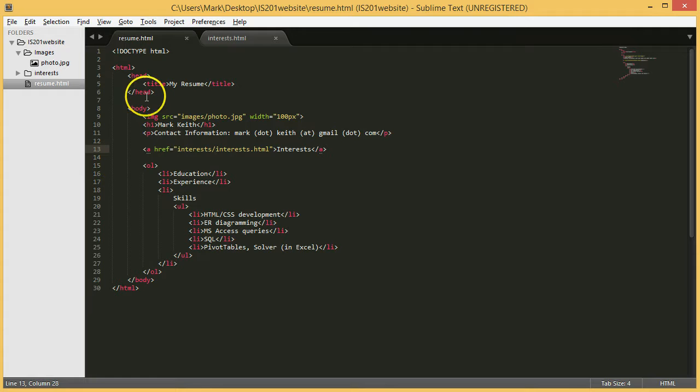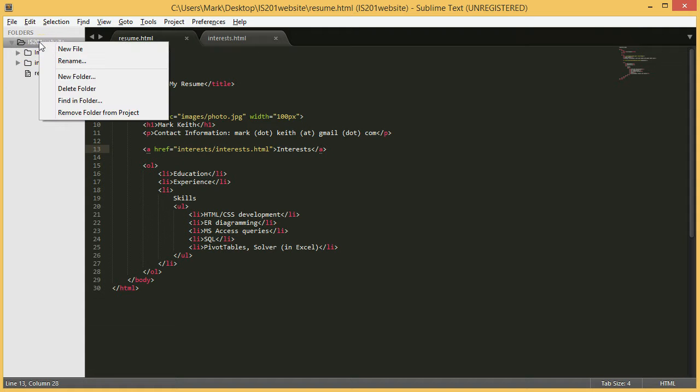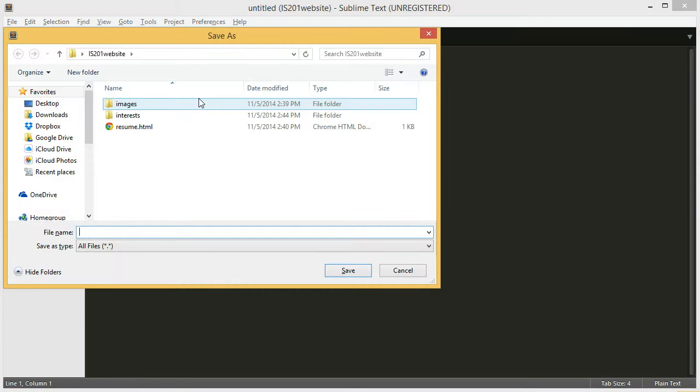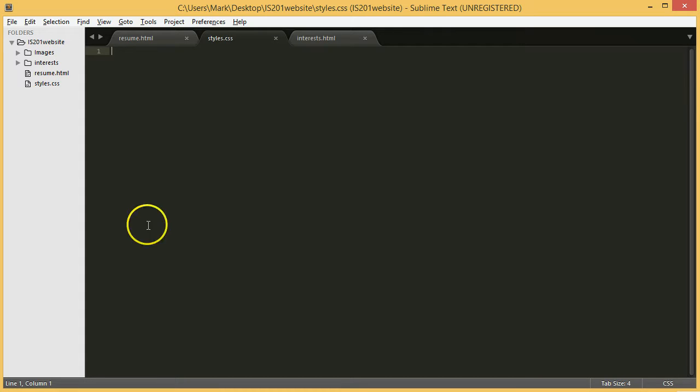Next thing I want to do, back to my code now, I want to style some of the content that I've created to make it look better than just the default Times New Roman text. So to create styles, I'm going to skip creating it inside the head tag, and I'm going to go directly to putting it in an external style sheet because I know you've been through Codecademy and you know how to do it the right way by now. So let's create a styles.css page. I'm going to right click on my website root, new file, Control S to save it, and I'm going to call it styles.css. Alright, so here it is, it shows up.